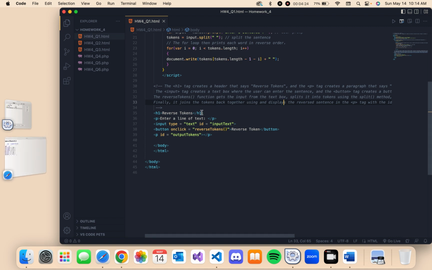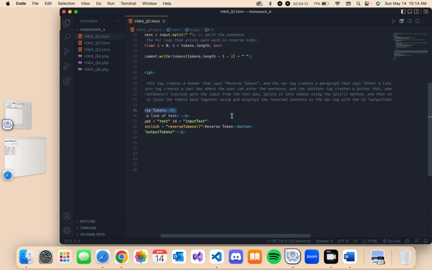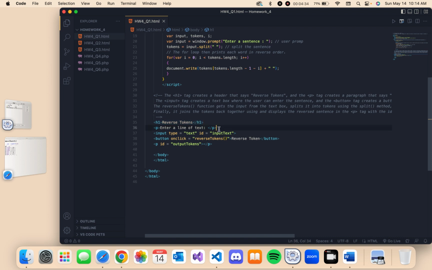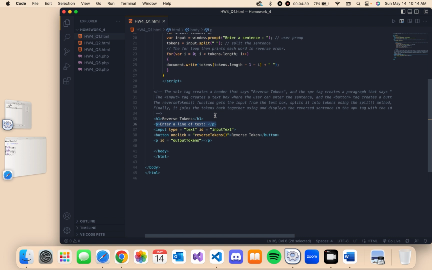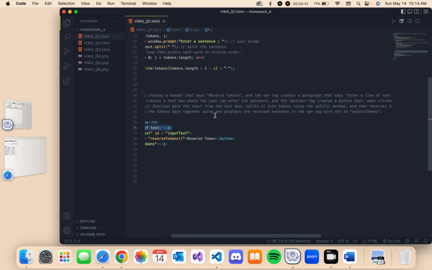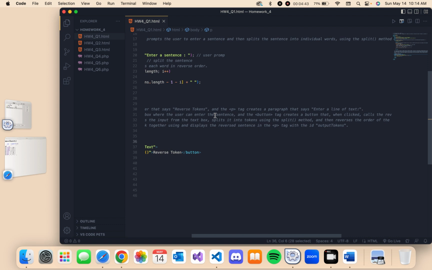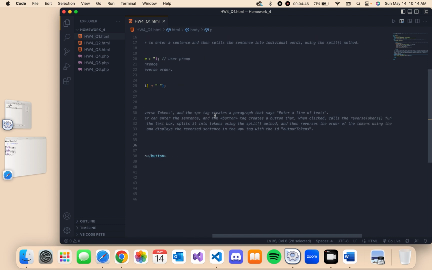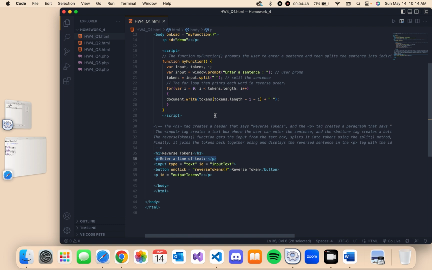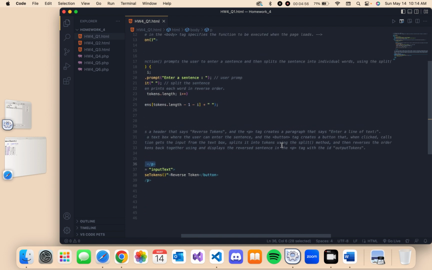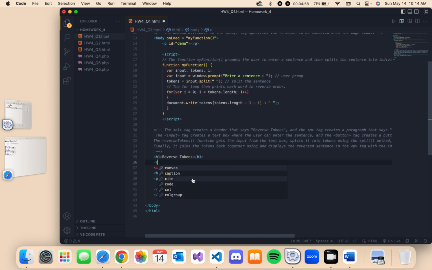I made a tag to create a header that says reverse tokens, and the p tag creates a paragraph that says enter a line of text, which is right over here. The reverse tokens function gets the input from the text box, splits it into tokens using the split method, and reverses the order of the tokens using the reverse method. And finally, it joins the tokens back together and displays the reversed sentence in the p tag along with the ID output token, which is right over here.